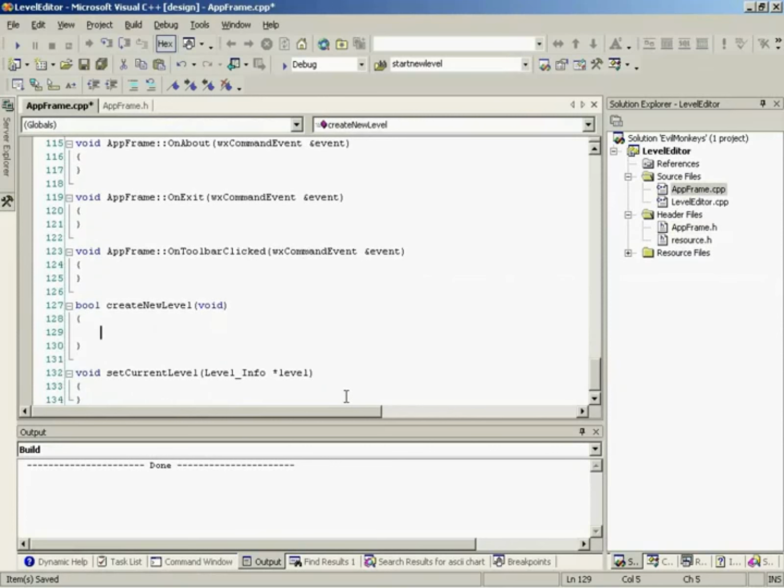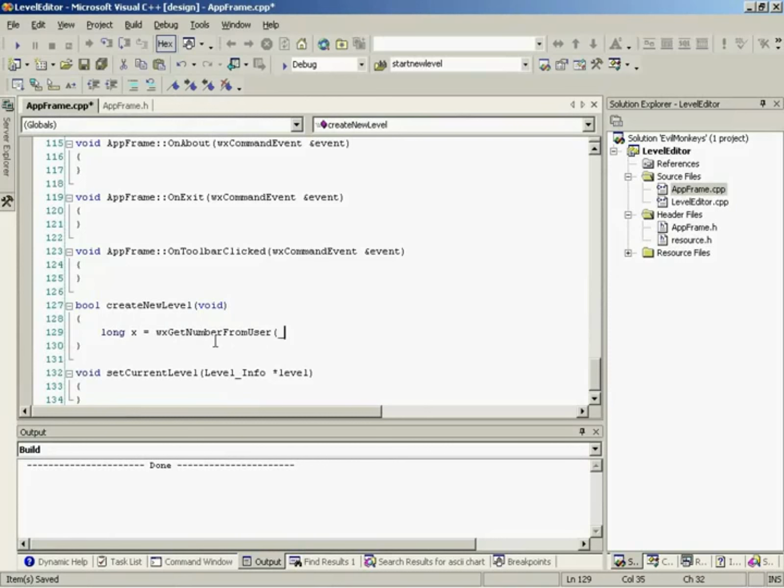Sure. At this point, the first thing we're going to do is we need to get a number from the user that says the x, basically the width and height of our new level. That's right. We need number of columns and rows. And again, wx has a great function that says get number from user. And this function right here is going to return to us a number that the user enters. So we'll store whatever is returned in that function into the variable x.